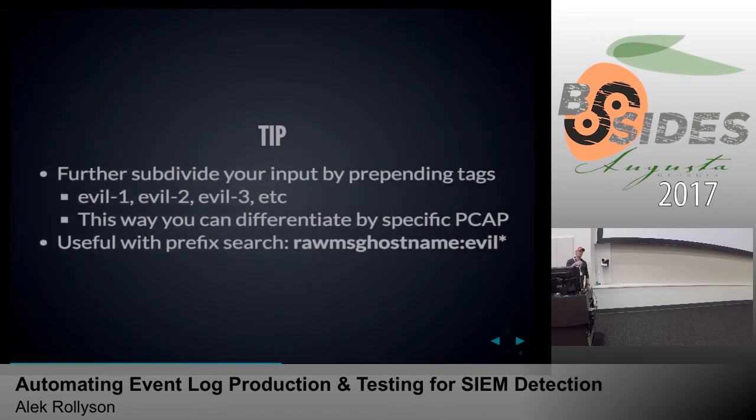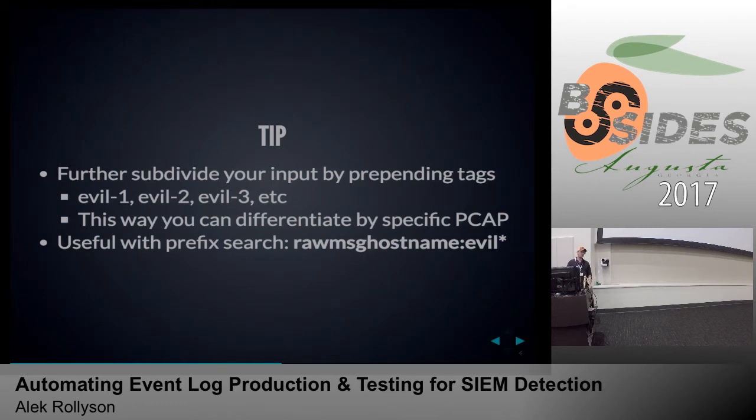Now what you can do with this, and my tip here, is that you can further subdivide your input by appending tags to your initial tag, and we do this on the client side. So a use case here would be, say you've got X number of PCAPs from some malware family, but it's a bunch of different variants. And you want to be able to say, yes, I want to tag all these with this malware family, but I want to be able to tell which PCAP was which. So we have some client-side scripts which I haven't released because they have a bunch of internal idiosyncrasies, but really all they are is wrappers around the Python requests module.